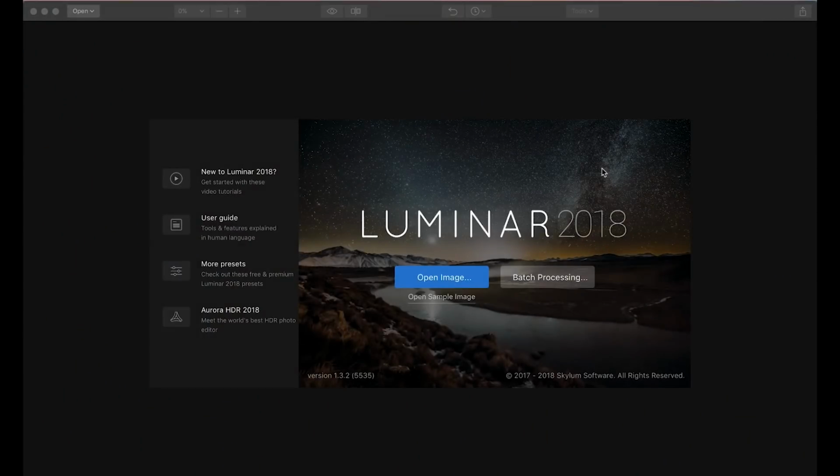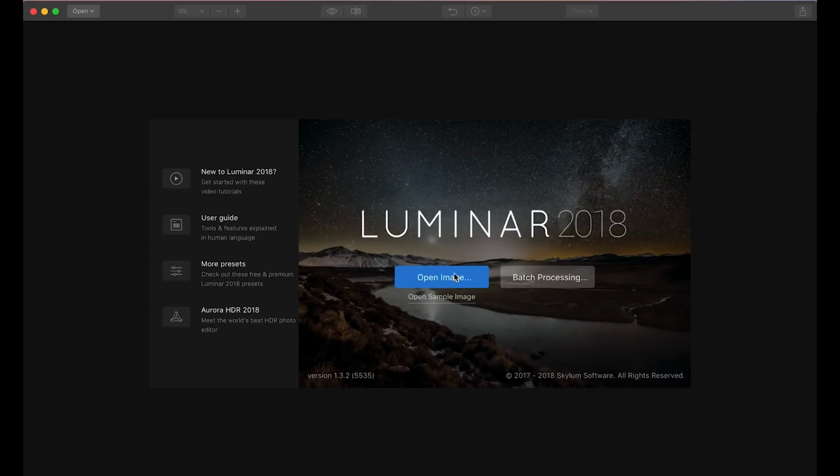All right, guys. So there is a major update on Luminar 2018 with a sky enhancer, and they also fixed various bugs. It's a free update. In case you don't know what Luminar 2018 is, it's really something you can use if you don't want to be a Creative Cloud member and you don't want to have Lightroom, or like me, you use Lightroom, but you want to use it because they've got special filters that only Luminar has, and I wouldn't even know how to create that in Photoshop. Let me show you a couple of examples.